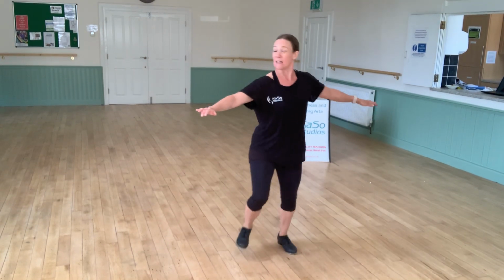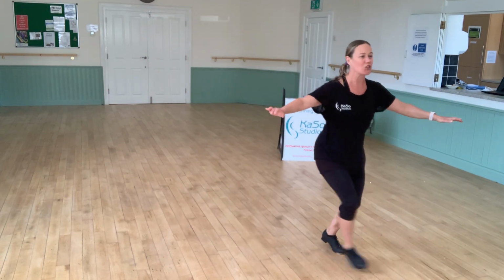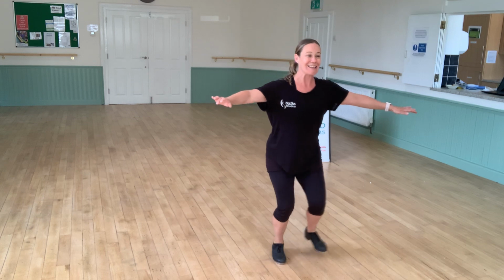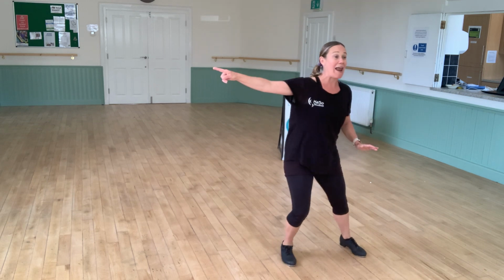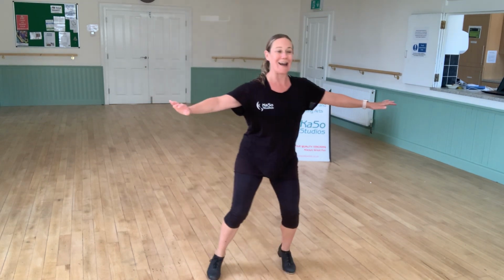Side, close, side, full change. It's that front back full change that you're going to need for your time step. Side, close, side. Sway, guys. Just chill it out. One side. To the left hand. Step heel, close heel, step heel, full change.